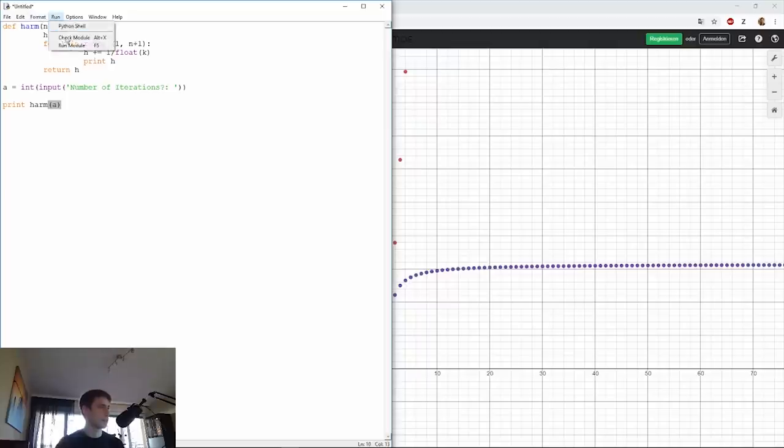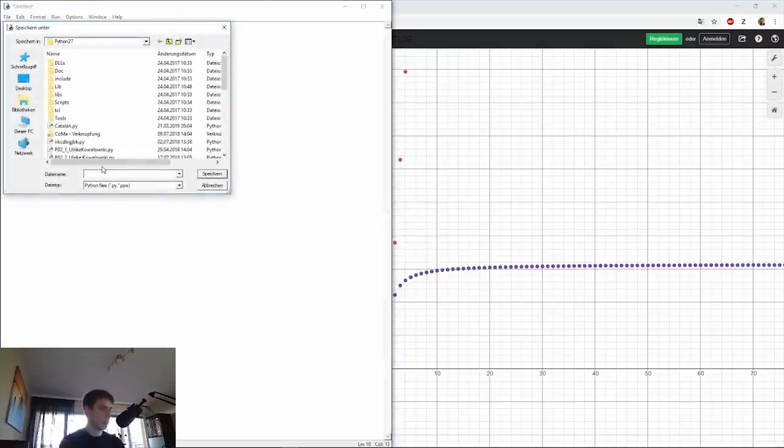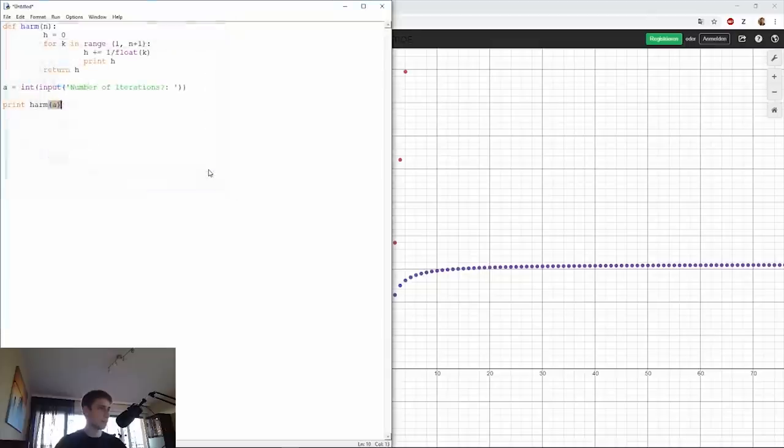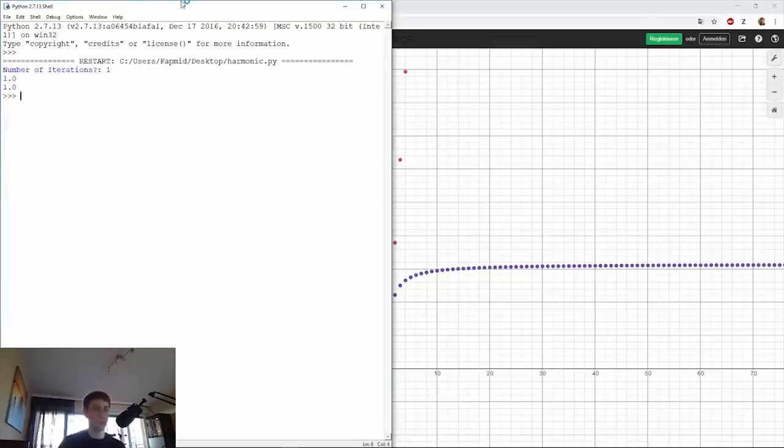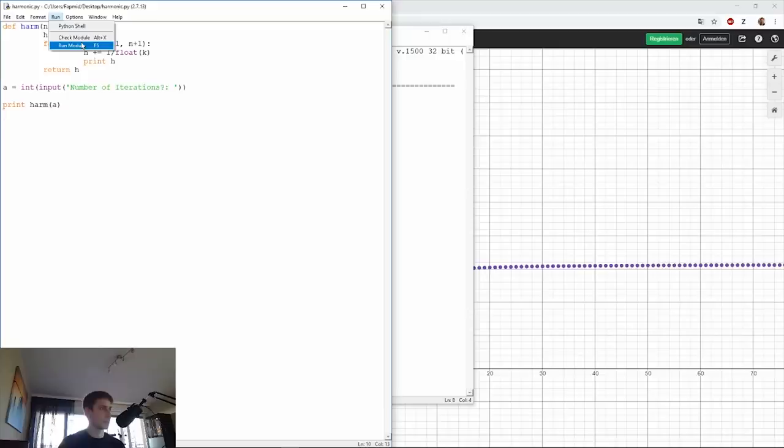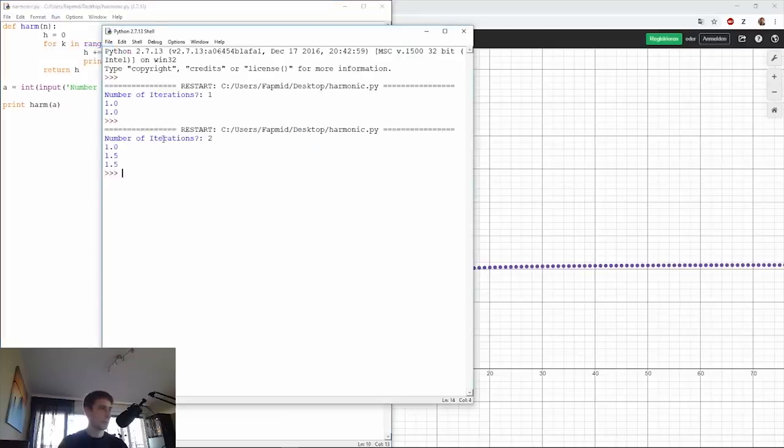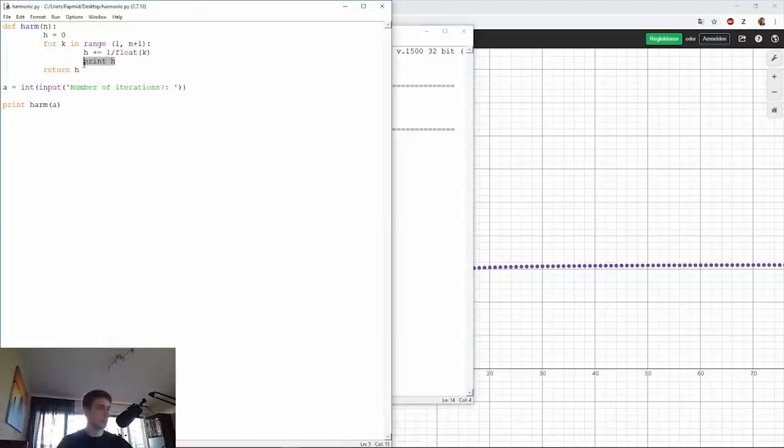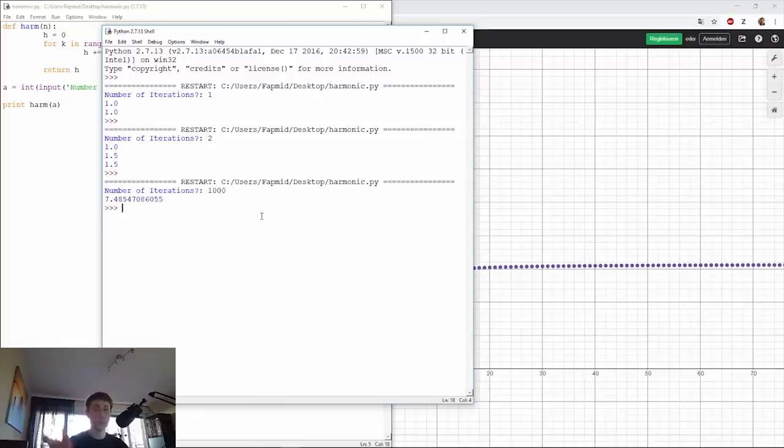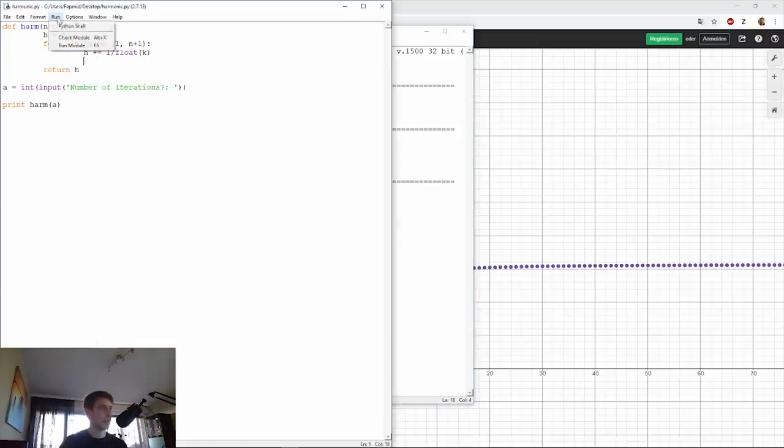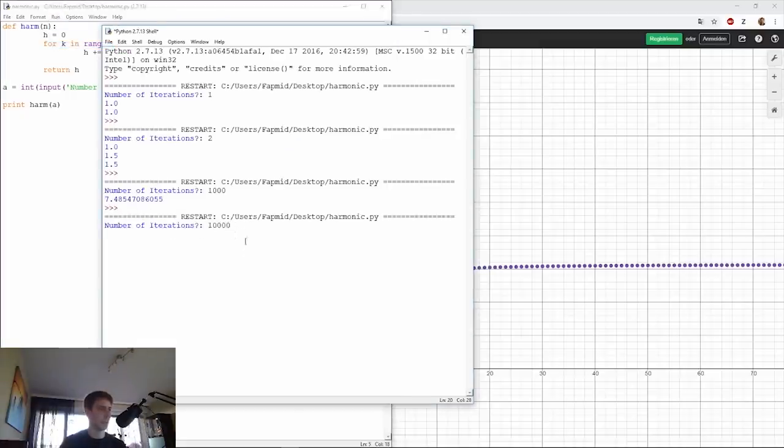We want to set an integer input because we can't really do a sum running from 1 to 3.5. We need an integer input of number of iterations. And then all that we have to do is to print our harm of a in this case. Here it goes. We can let it run. Harmonic, I'm going to put it on my desktop. Let's see if it works out. Number of iterations 1, this is going to give us 1. Obviously it seems to work. Let's do 3 for example. This works out. I can get rid of the print stuff. Let it run once again. Why not go up to 1000 this time? You see it's going to increase. The sequence does indeed monotonically increase. Now we are going to let it run up until I don't know, 1 million. That's 14 point something. You see this is going to go really slowly to infinity, but it's going to diverge.